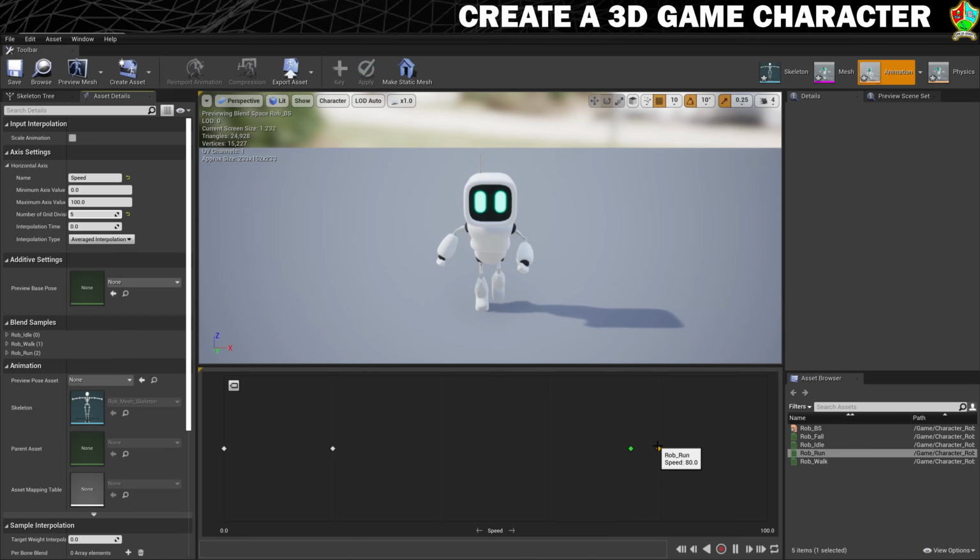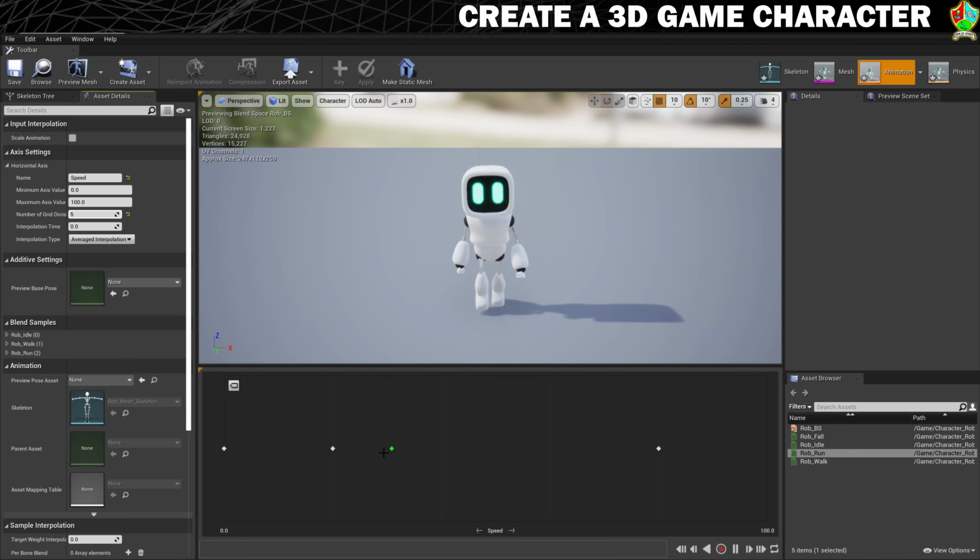It also means that this now happens at 80. So it just adds a few more points. You can add as many as you want. We are probably going to come back into this a little later because the maximum axis value is set to 100. And I don't think that's going to be enough. But we're going to leave it where it is for now. And that's the blend space complete.